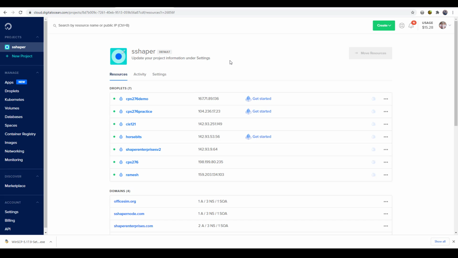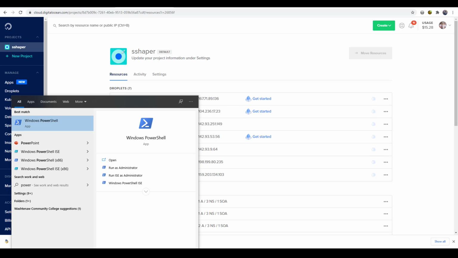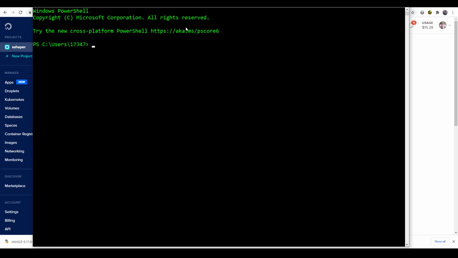Now if you're on a Mac, all you have to do is hit your terminal window and type in the commands I'm going to show you. If you're on a PC, I found the easiest way to do it is just to use PowerShell, because it's already installed on your system. The way you can find PowerShell is just come down here and write PowerShell, and you want to be looking for this Windows PowerShell app right there. Now I've already got mine set up here. Yours might look a little bit different, but basically that's what you're going to have as that window. Now to log into this thing, you're going to go SSH root @ and then you're going to put in that IP address.